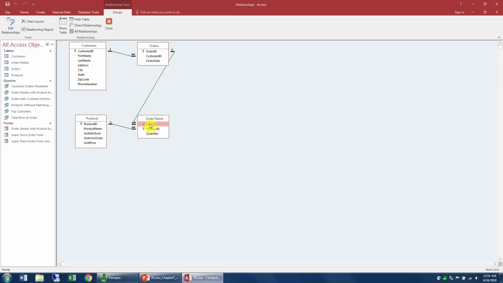So this is one record for every item that has been made during a purchase. So for example, if I make a purchase at this computer store and I buy a mouse, I buy an external hard drive, and I buy a monitor, those three items for my order would show up as three records in this order details table.